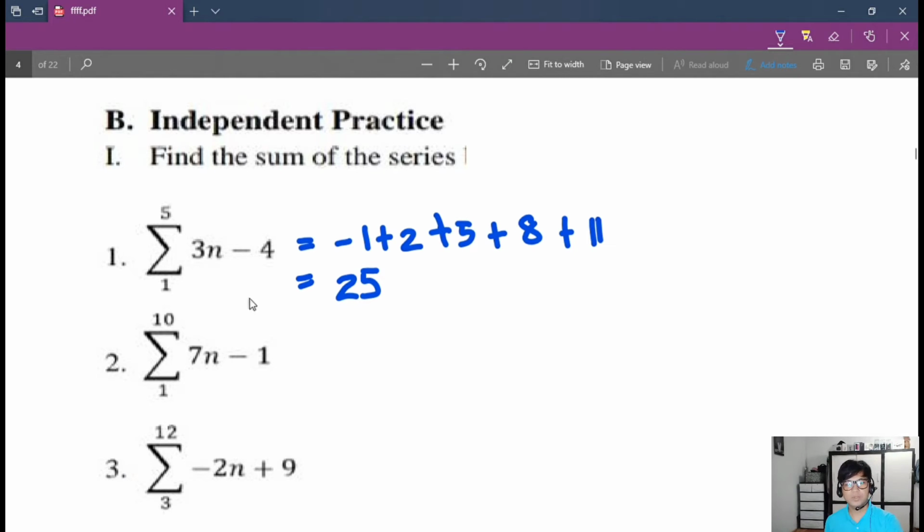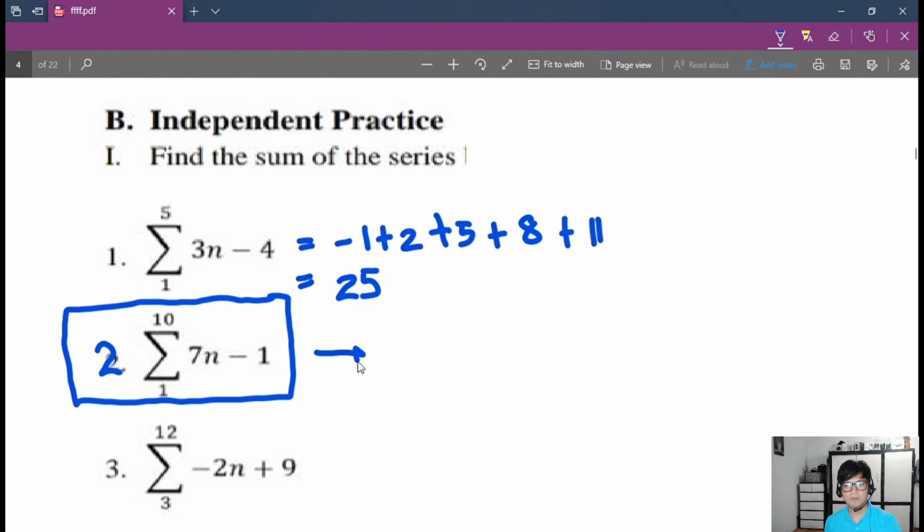Okay, number 2. So, this is your number 2 for today's activity. Ito yung number 2. So, ganun din, isulat din ang solution ninyo. You're going to write your solution and your final answer sa isang malinis na papel. Pwede siyang bond paper, pwede intermediate or any paper. Basta, after nyo masagutan, you are going to scan using the cam scanner na application sa inyong mobile phone.